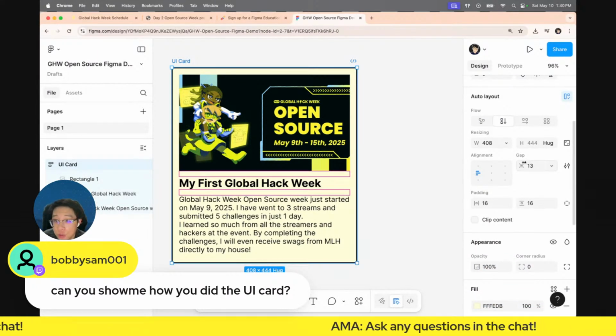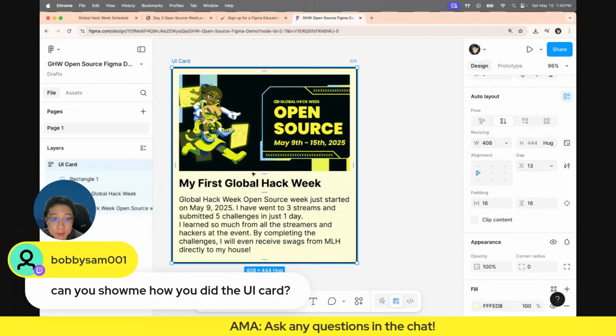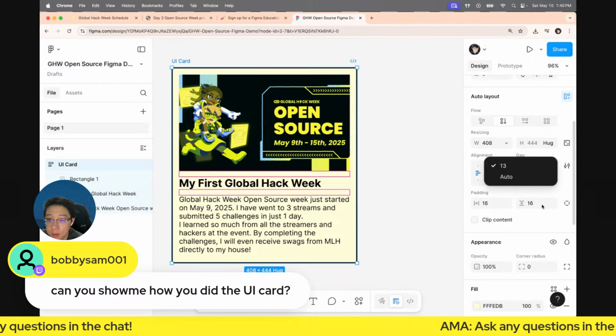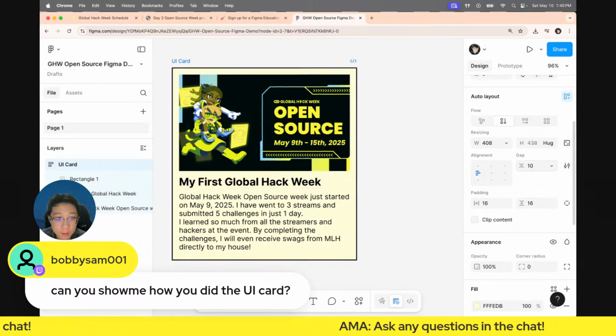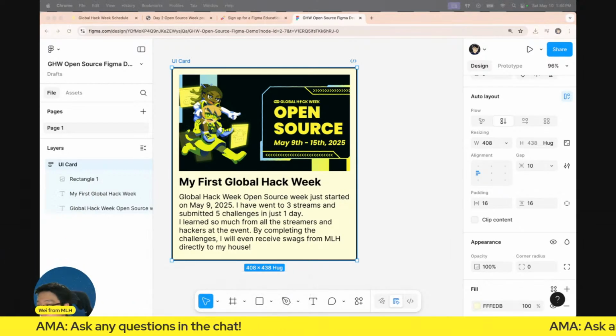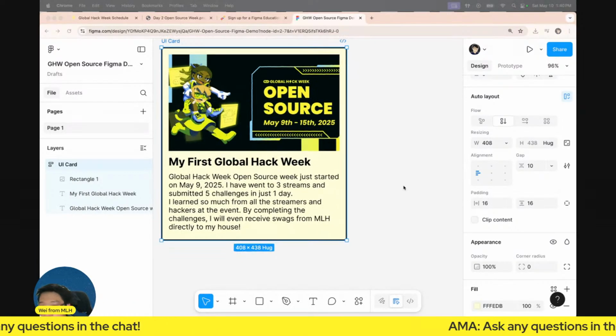I can even choose gaps, like how much spacing between the title and the image, or the title and the description. Maybe I'll do 10, just like that. I hope that answered your question. Do let me know.